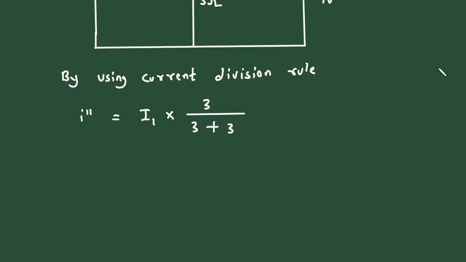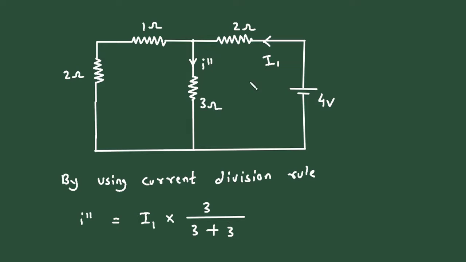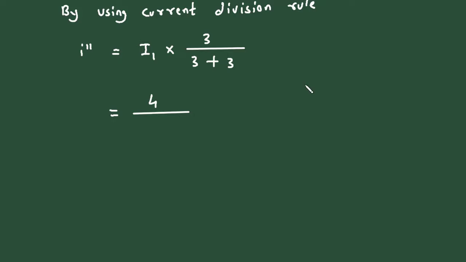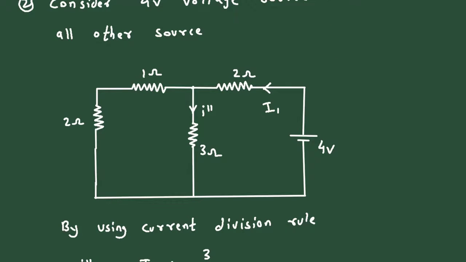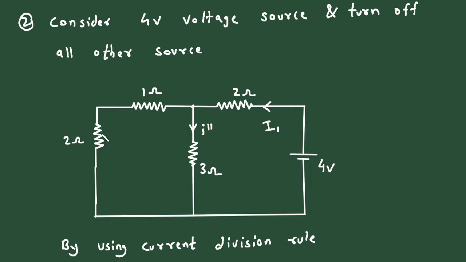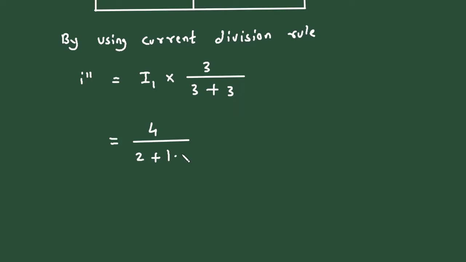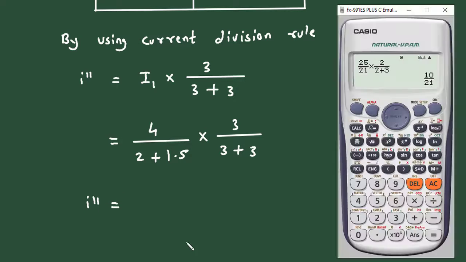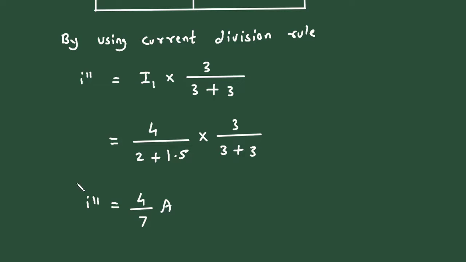So it will be (2 + 1) or directly 3 divided by (3 + 3). Now we have to find I1. I1 equals voltage divided by resistance, so the value of voltage is 4V: 4 divided by the resistance value, which is 2Ω plus the parallel combination of 3Ω and 3Ω. Since same resistance values in parallel give half the value, 3Ω parallel with 3Ω equals 1.5Ω. So I'' = 4/(2 + 1.5) × (3/(3+3)) = 0.571, or we can write 4/7 ampere. This is the value of I''.